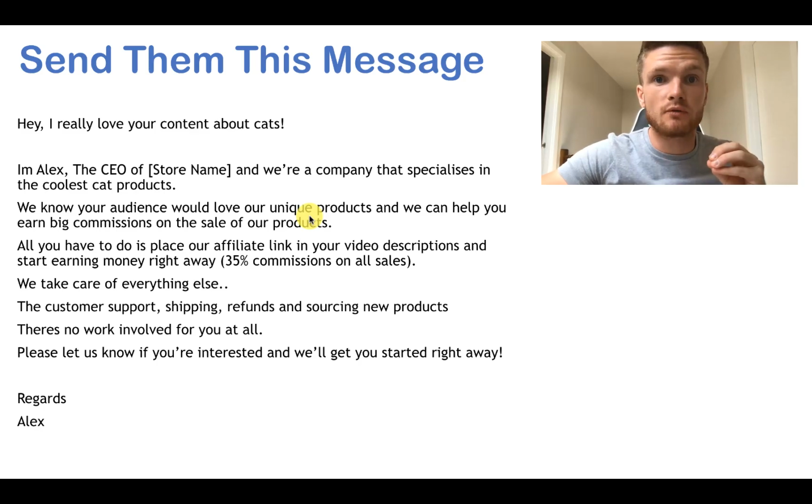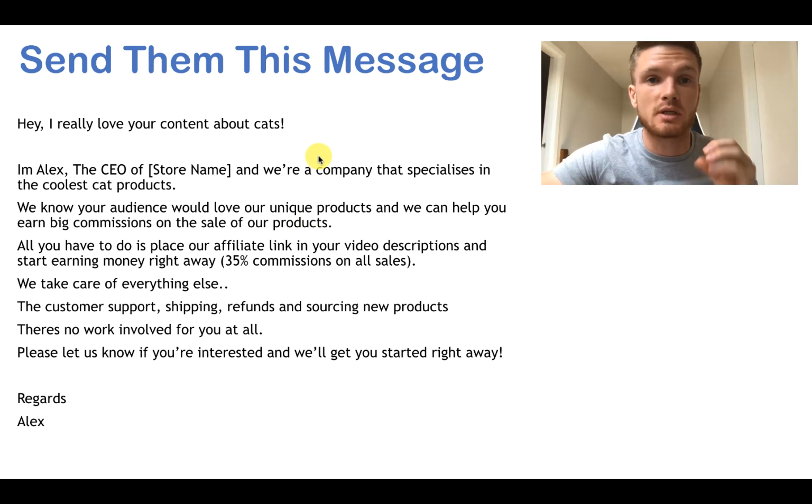Okay, so once you've decided what channels you're going to message based on the niche or products that you're going to sell on your store, what you want to do is send them this message here. So something like this: hey, I love your content about cats, I'm Alex, the CEO, and then put your store name, and then put something like, we're a company that specializes in the coolest cat products, and we know your audience would love our unique products, and we can help you earn big commissions on the sale of our products.